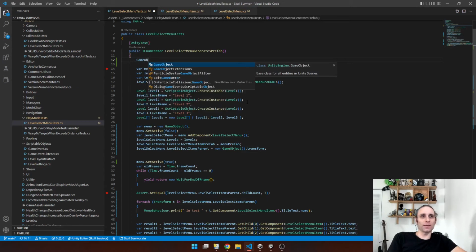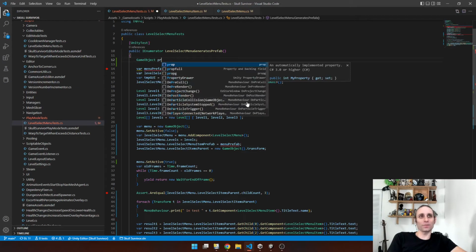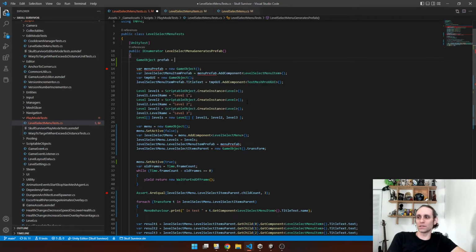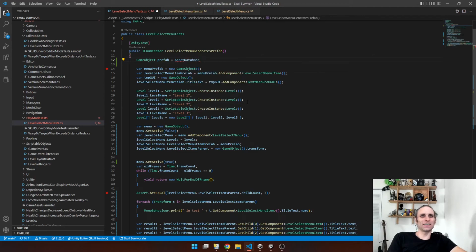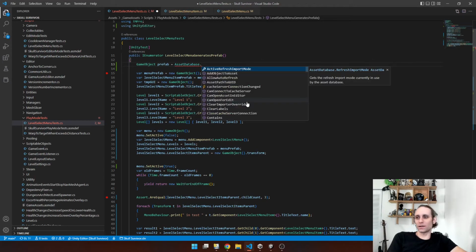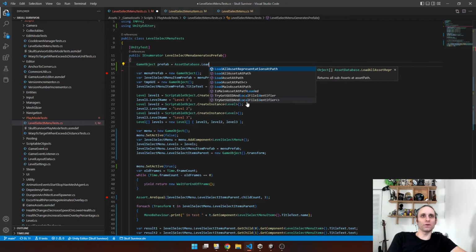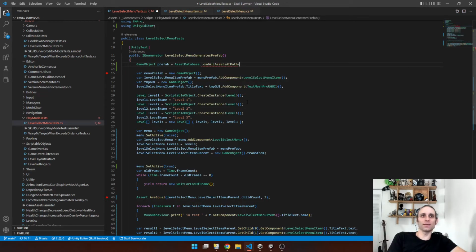So game object prefab equals asset database, and then import Unity editor dot load asset at path game object, and then we're gonna just figure out what path that is.